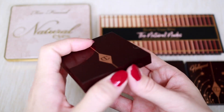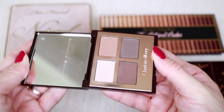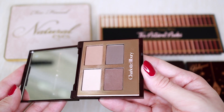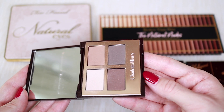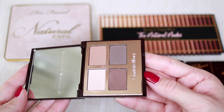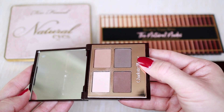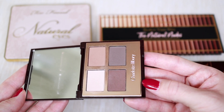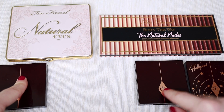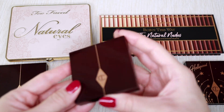What I replaced it with is a new palette from Charlotte Tilbury — the Sophisticated palette. It's similar in vibe: four shades, all matte. But it's new so I don't feel icky about it, and I love the grayish shade because it gives me more versatility for a smoky look.